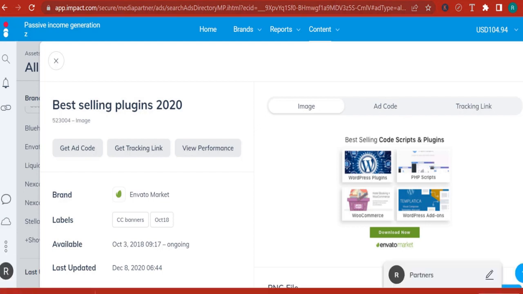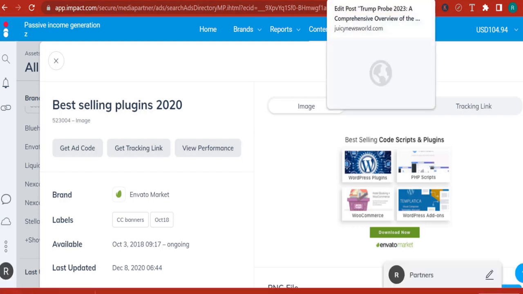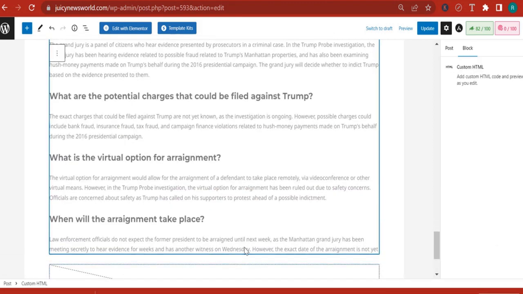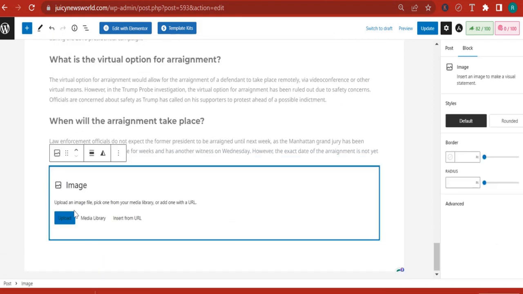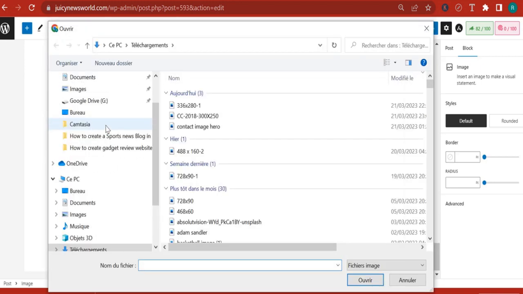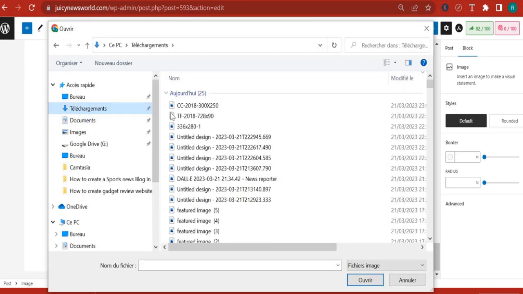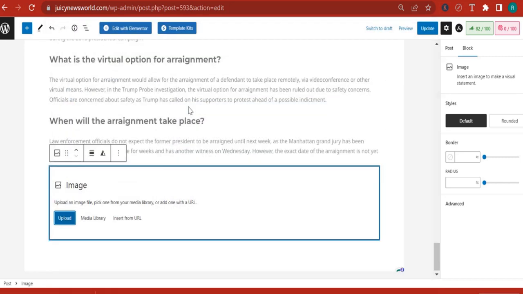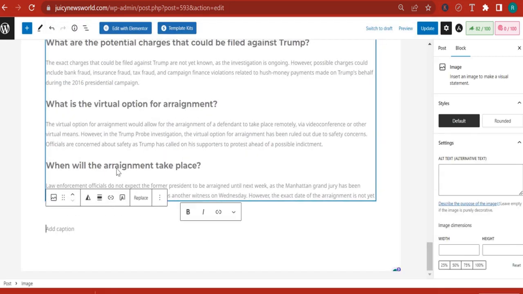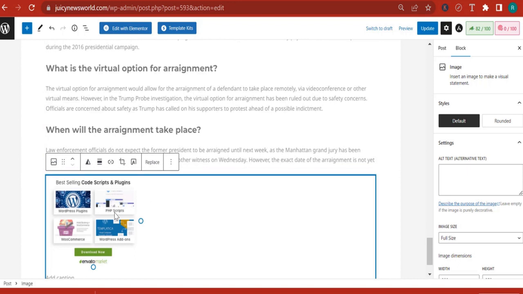And by the way, you can do this with ad code as well. You just have to use custom HTML instead of the image block. Now, in which case, the only issue with custom HTML is, like I said, you can't center it and you can't resize it. You can't make it bigger than what it is. And so it's not going to look pretty well because you need the ad to be in the same width as your text.